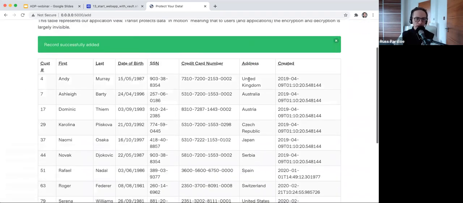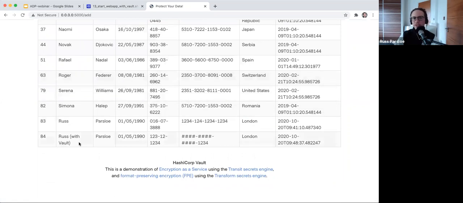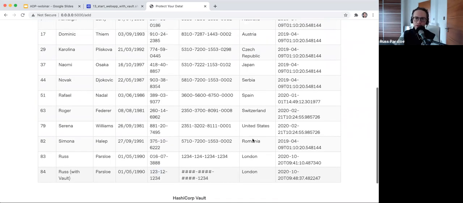Fantastic. Now, if I look at my application data, it looks fairly similar to what it looked like before. Obviously, I changed my first name so we could actually see the difference. All looks pretty good. I can see my date of birth and my social security number. One slight difference: when I input my credit card details, instead of storing the 16-digit number, I stored it masked, so I can see that this has been masked. And I'm based in London, so everything looks the same from the application point of view.